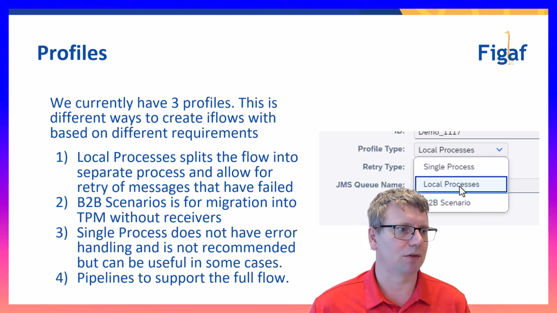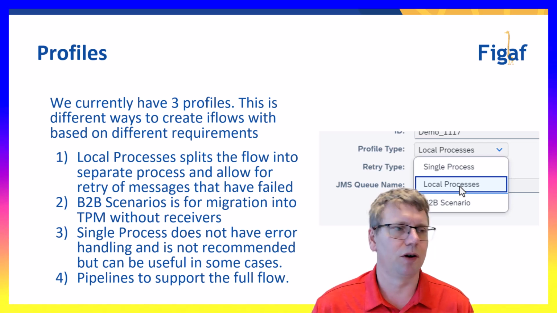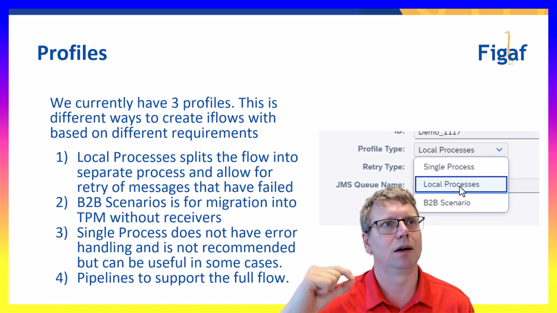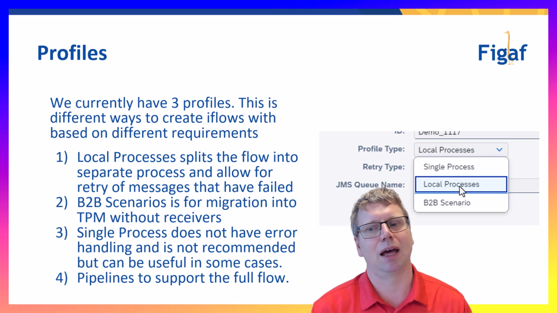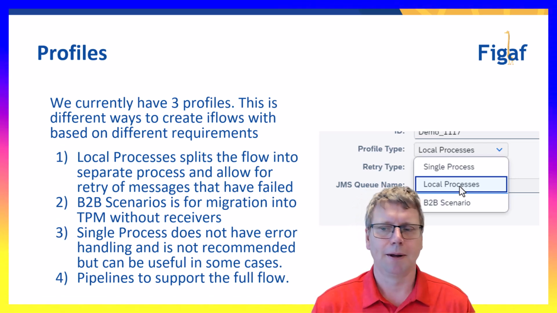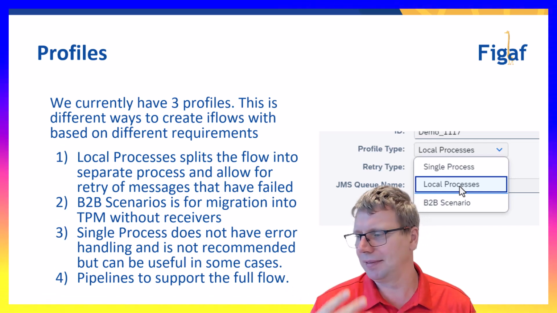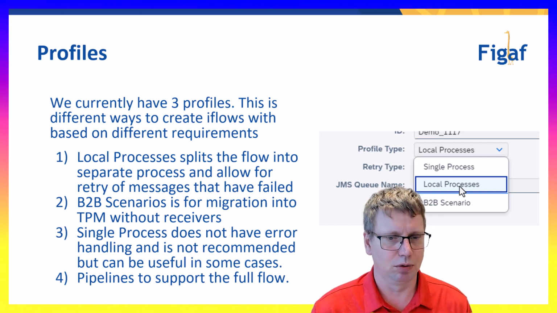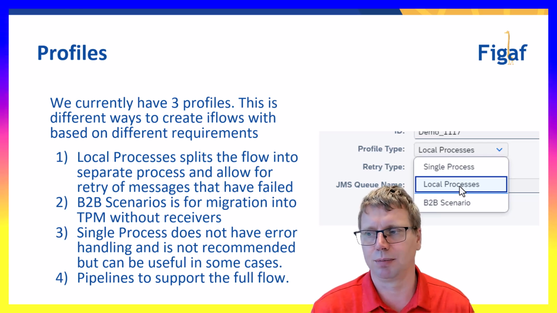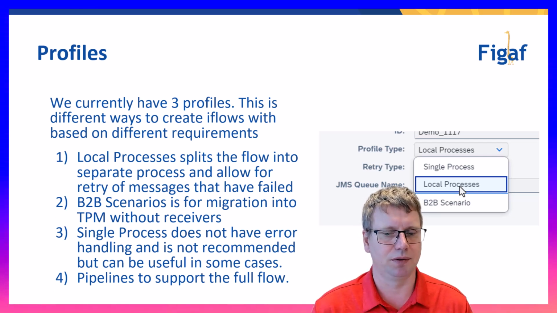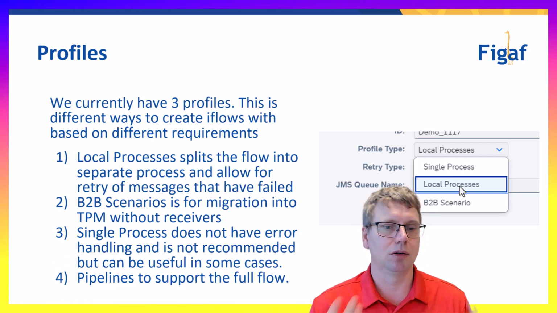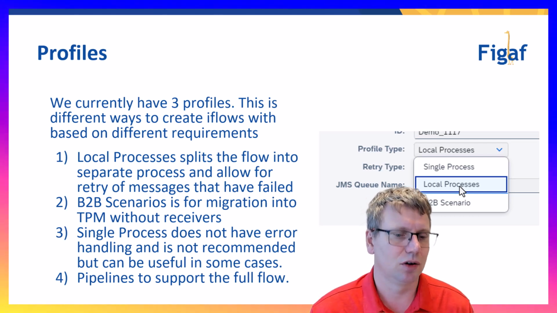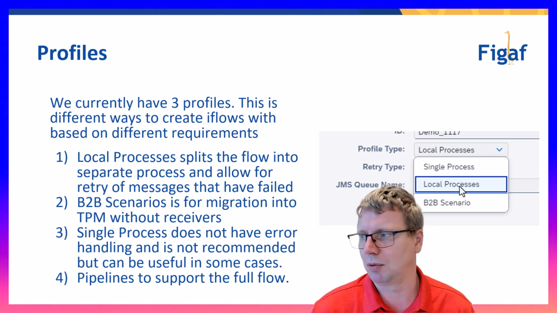This is if you're migrating to a B2B profile. Here you can only take one operation mapping at a time and add it to the flow. And then the last one, we also have a lot in pipeline that we'll also be showing. How do you actually set up the pipeline configuration for these things? And here we'll create all the artifacts needed to run this in a pipeline mode.